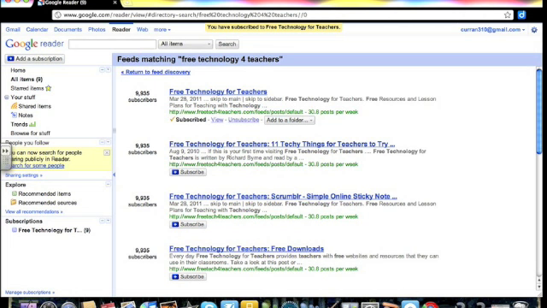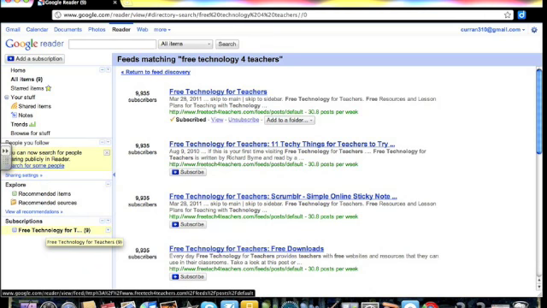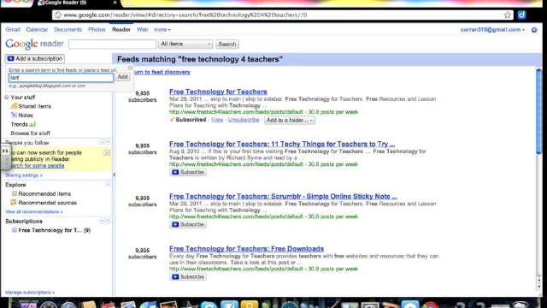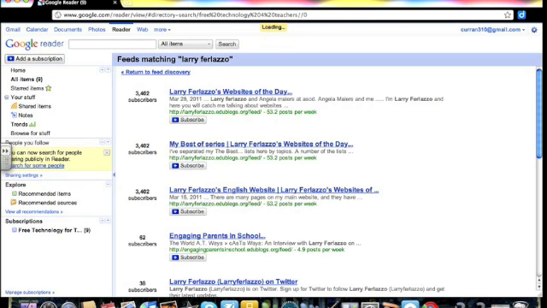Now you can see in the lower left hand corner in the sidebar that Free Technology for Teachers is now showing up in the subscriptions field. So we can do that over and over again with, say, Larry Ferlazzo's blog, which is a great site for resources for technology.